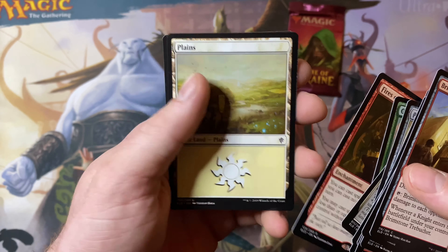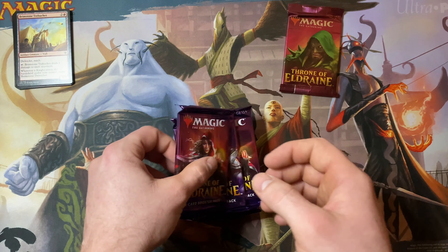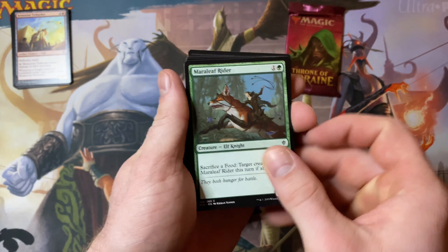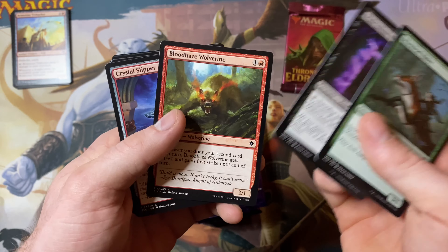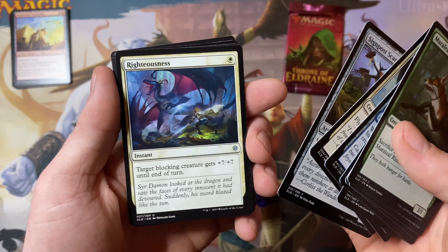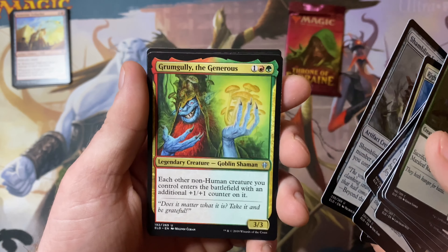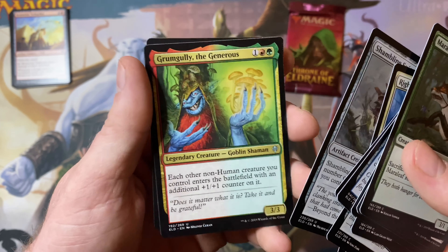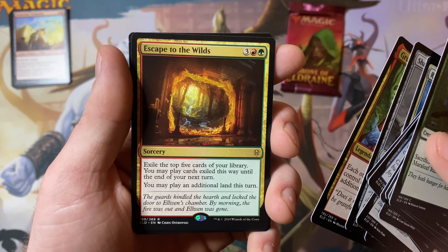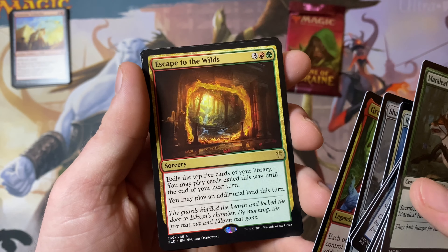Hopefully they can fix that in the future — I hate the foils being warped like that. But nonetheless, still really cool. Get the Piper of the Swarm for free, so set those aside. Look at the die — that is cool. An 8. Below average. So let's take all this out. We have a collector booster and it looks like 10 regular booster packs. So let's clear all this space out, open them up, start with the regulars and save the best one for last.